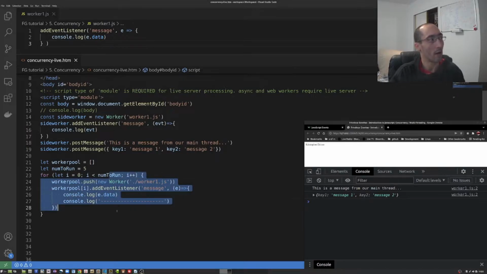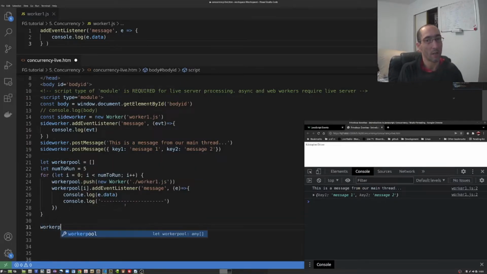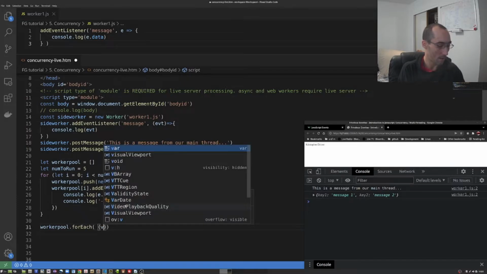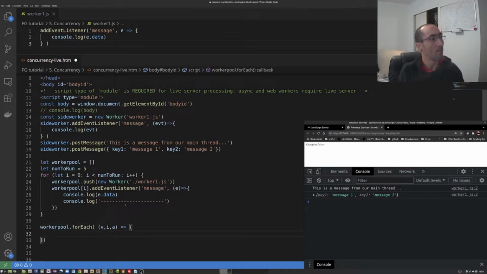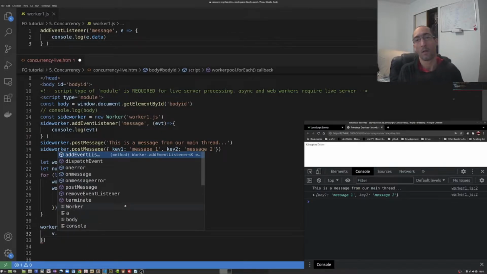So all we've done is created the workers, but we haven't posted any messages to them. That's why it hasn't done anything yet. So now we can take our worker pool, now that we've got them all created, and run a forEach, which is a method that you can run on any array. That takes in, not sure which of these I'll need yet, so I'll just add them all and I can take them out later. It's easier than going back and forth.